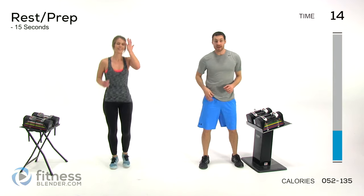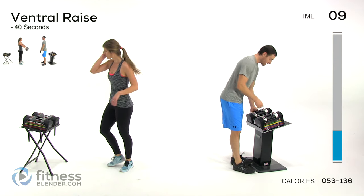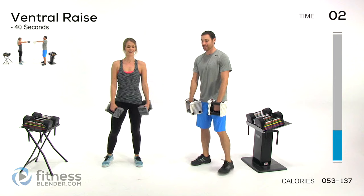All right, moving on to our next strength exercise, which is a ventral raise. So grab your weight for that. I'm gonna go with 4 pounds, see how it goes. Yeah, these aren't particularly easy.